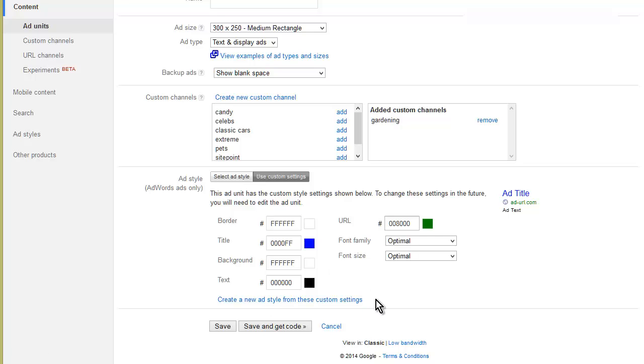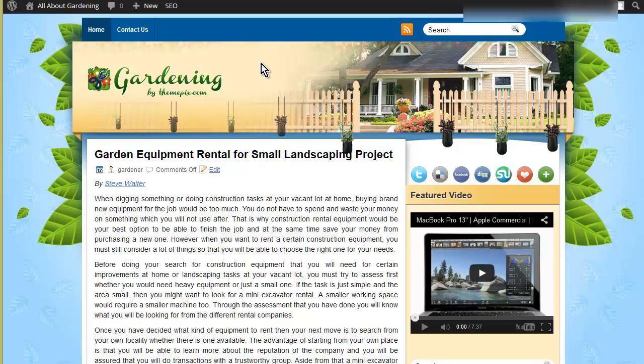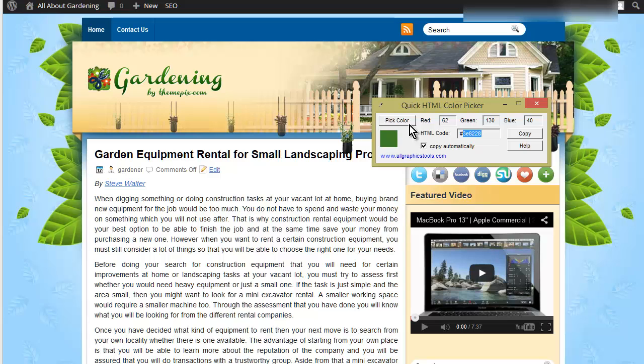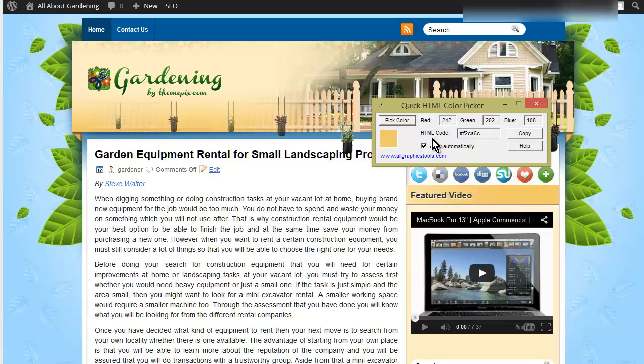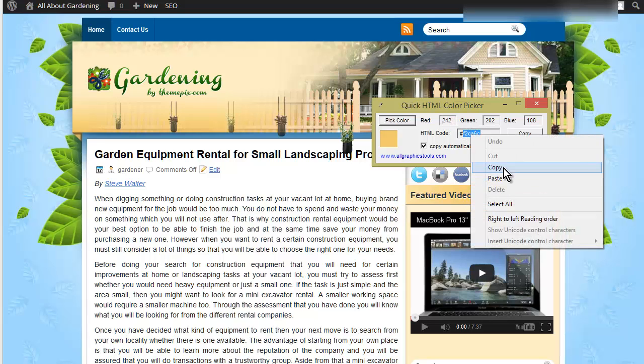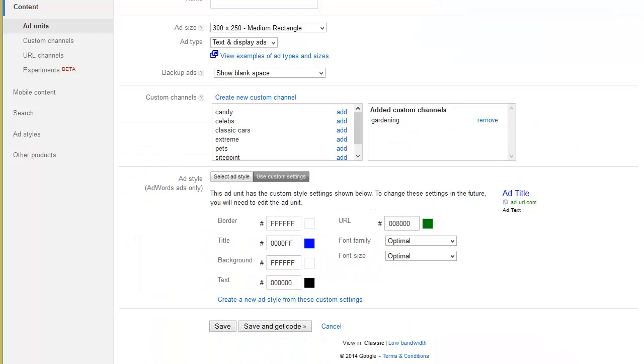But we need to put the same colors back in here again, or this time we could go with an orange maybe. So let's get our color picker, and then let's pick color, and then let's pick this color right here. Okay, so let's copy. So back to ads, that's going to be our border color.